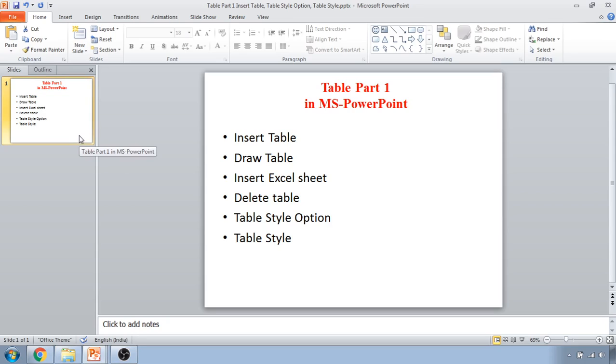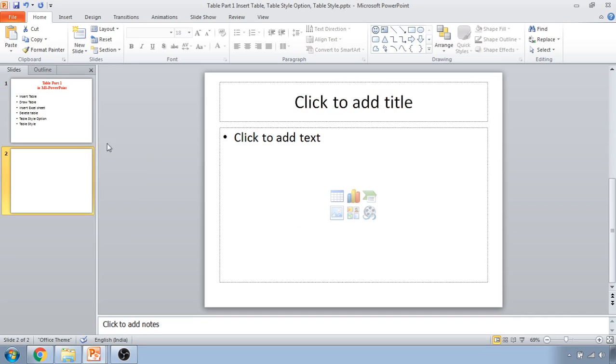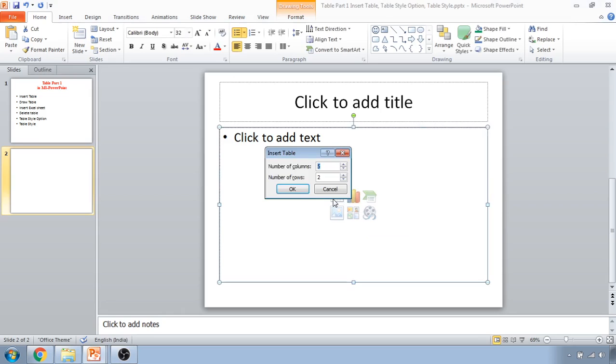Now if you are selecting a new slide like this, then it is going to give some title and heading. If you want to know more about how to insert a new slide with different options, there is a separate video available. Now if you are selecting this kind of slide, it has some options readily available as shortcuts. You can use that. Just click on insert table.